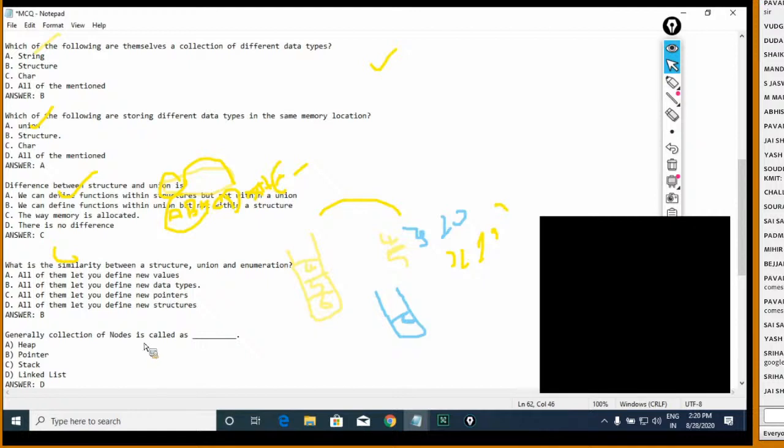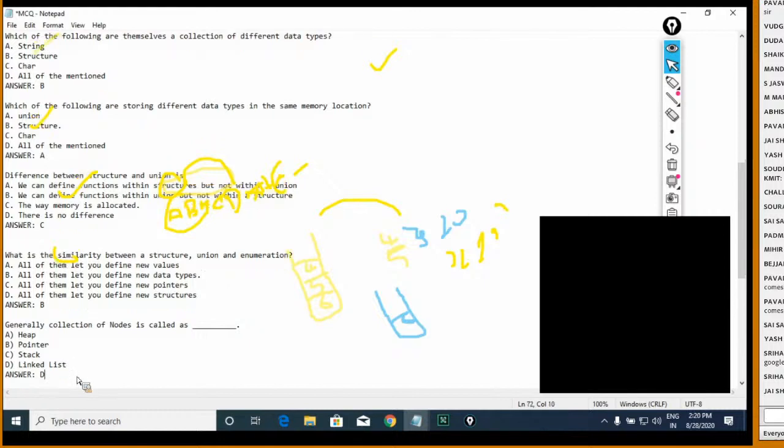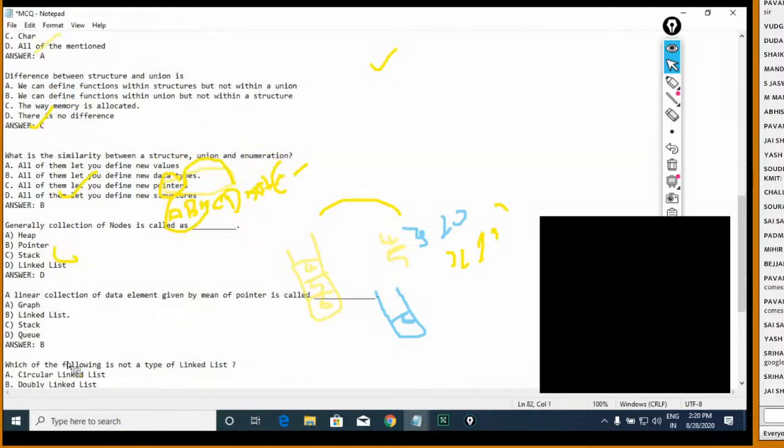Generally, a collection of nodes is called which one? Heap, no. Pointer, no. Stack, no. Linked list is the answer. A linear collection of data elements given by means of pointers is called a graph?